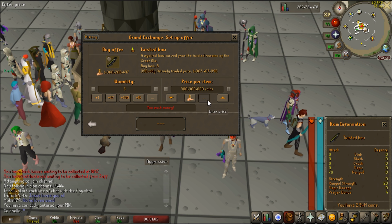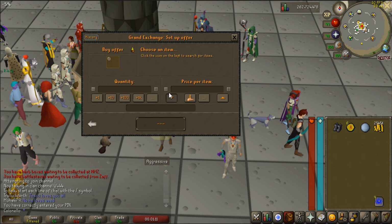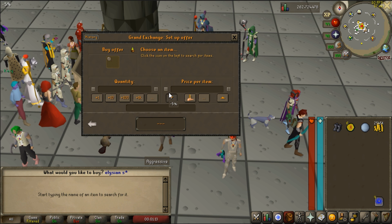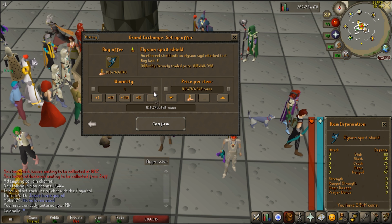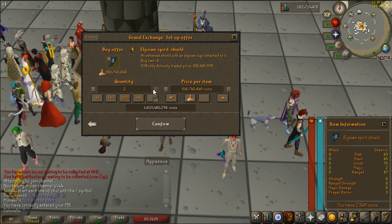They'd clearly go for around 3 bill. Let's say the first 2 bows sell for 1 billion GP each. So the Grand Exchange slot has 2 billion sitting in it right now, with roughly 147 million left available. Instead of this third bow not selling, it'll look for offers exactly at 147 mil or below and sell. So this is extremely unlikely, but it has happened before with items like the Elysian Spirit Shield.